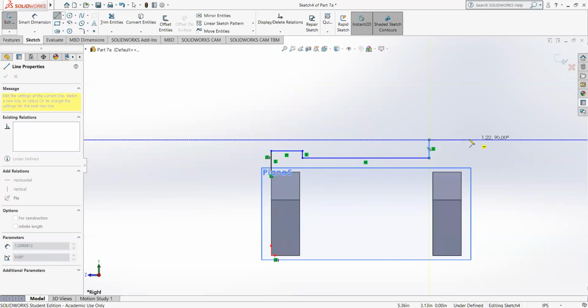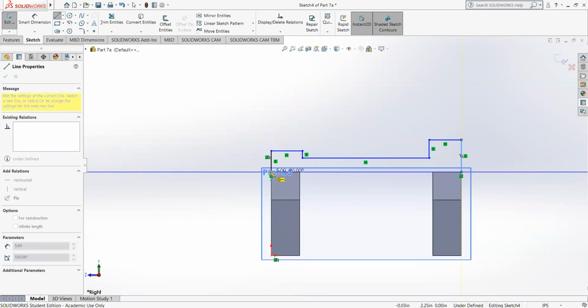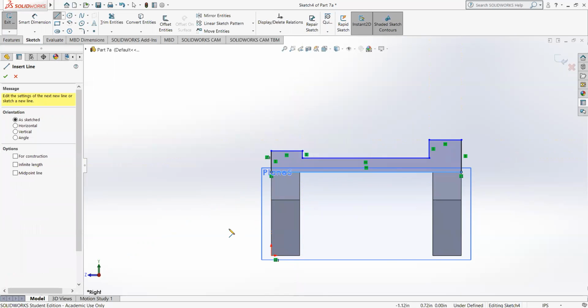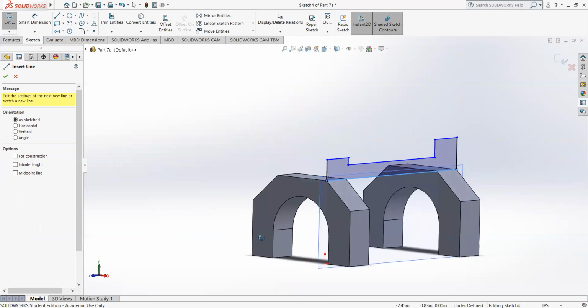Over, up, above this corner right here. There to here, and then we have to close this. Let me show you what I did here. I built that profile, which you're going to dimension and extrude.